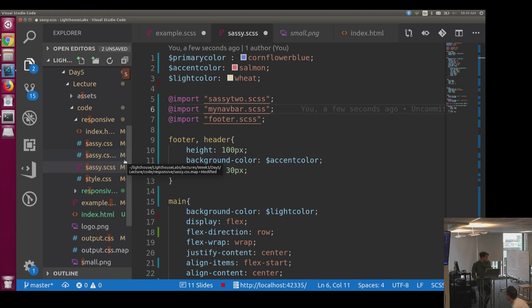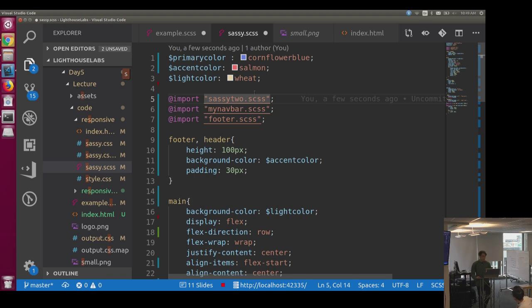I think pure CSS, after Sass has become pretty prevalent, has started to add a few small things. So you can do imports with CSS, and that's when you're looking at partials and stuff. The problem with imports in CSS is that it does the imports on load.